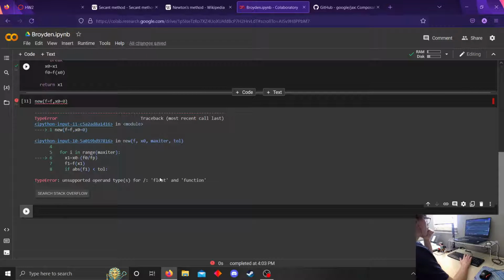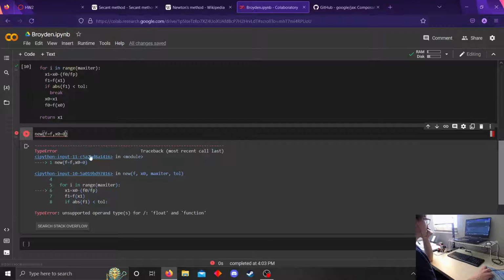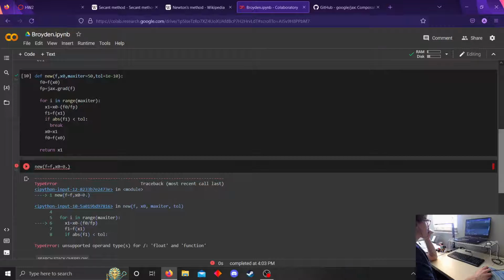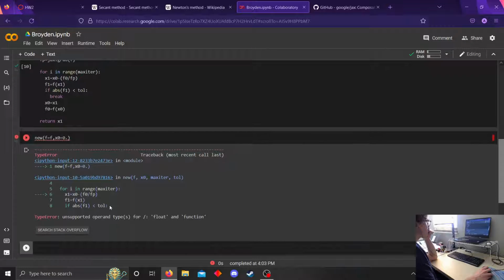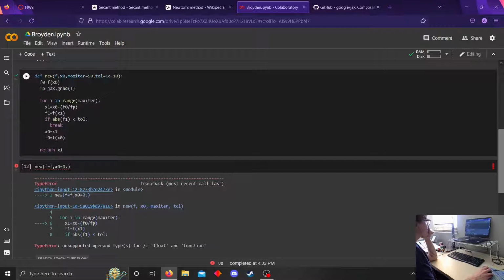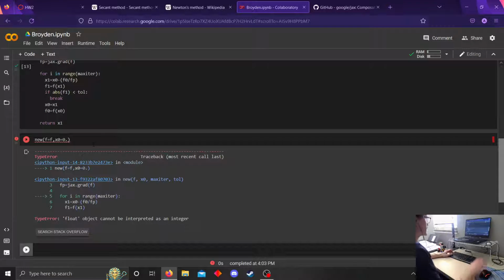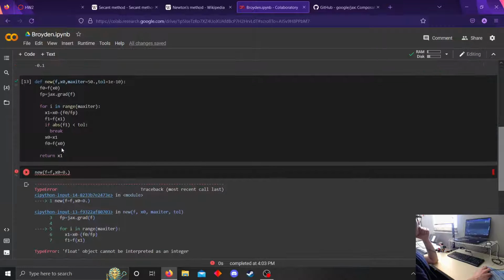Let's see, what is the issue here? Float. Maybe this needs a period. No. Let's see. Max iter. I don't know if this needs x0 equals x1. What is the issue here?